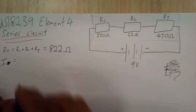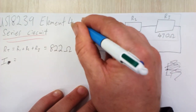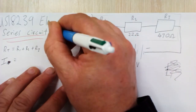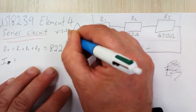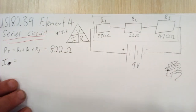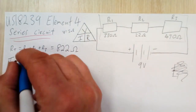To find the current, well, firstly I should have set ourselves up, we use a fair bit of Ohm's law here, so I'm going to sneak the triangle for Ohm's law in here. If you'd rather just write V equals I times R somewhere, that's fine, but if you want to do the triangle version, V, I, R. There we go. Right, carrying on. So I equals, put our hand over I, and we get I equals V over R.